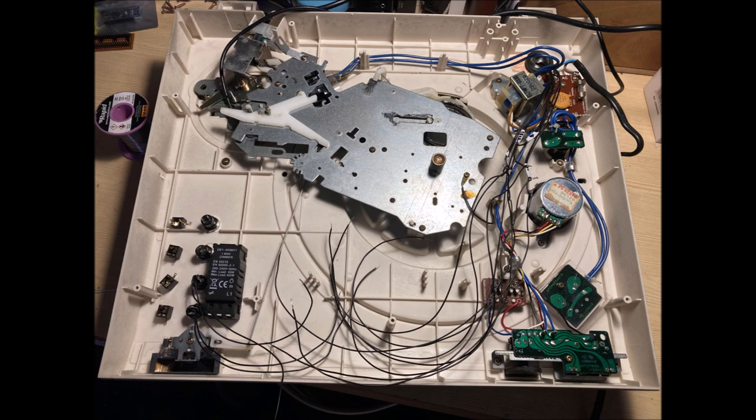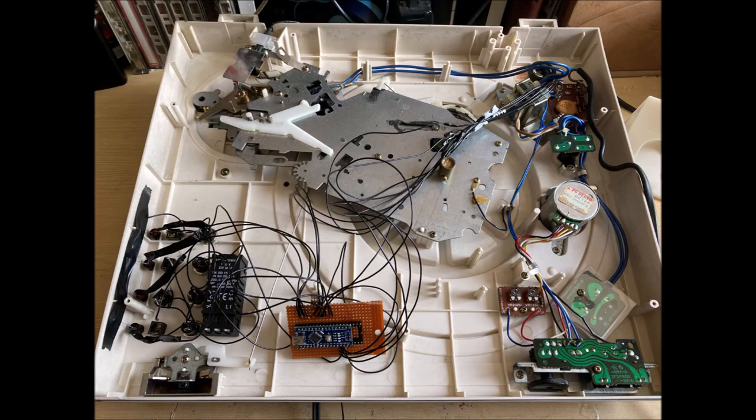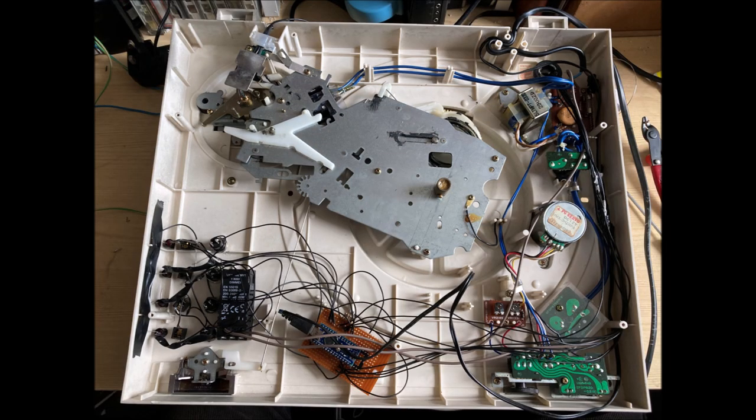So with those in place, it then became apparent that it was time to think about wiring all these things together. And I've strung a lot of cable between each of the main parts. In that photograph you can see I'm doing each of the switches to the wires, in readiness for then adding this part, which is just a piece of VeraBoard, which you can see at the bottom in the middle there. And that piece of VeraBoard contains the Arduino Nano, I'm using a cheapy repro copy version. And also at this point you can see the addition of the LEDs and everything pretty much wired together there.